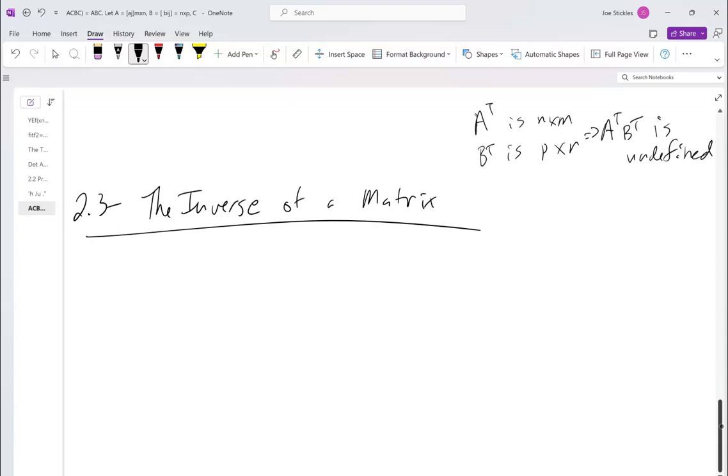The idea here is that if we have a matrix, remember we talked about how we can rewrite a system of equations as a matrix equation. One way to describe a system of equations is to write it as the coefficient matrix times the x vector is equal to the column vector. If we match this with the idea of solving the equation, say 3x equals 9, notice that we would try to undo multiplication by 3. You do the 1/3 on both sides, and so on down the line.